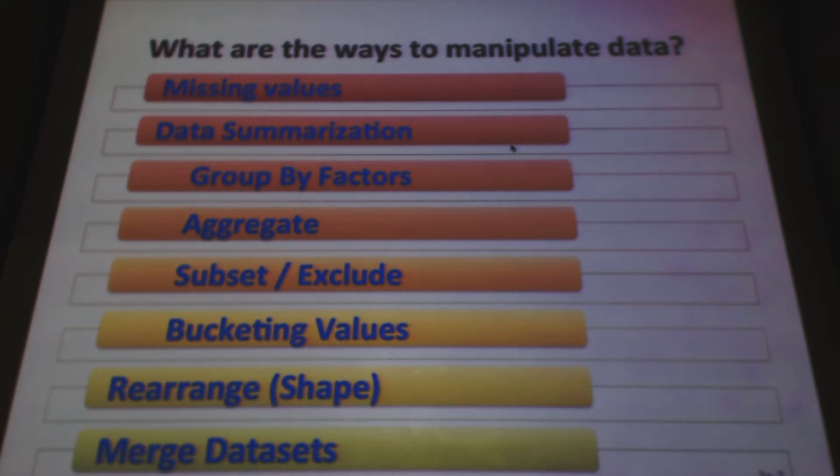And then they have a book on how to build data science teams. So broadly, and we can't cover all of them today, what do people mean when they talk about data manipulation? How do you do data munging? Sometimes, in fact, in real life, you'll almost always have missing values. When you have missing values, what can you do about it? That is one aspect of it. How do you summarize your data? So many different ways. You could group them by factors. You could aggregate the data that you have. You could create a histogram. You could create a table, which we'll look at today.